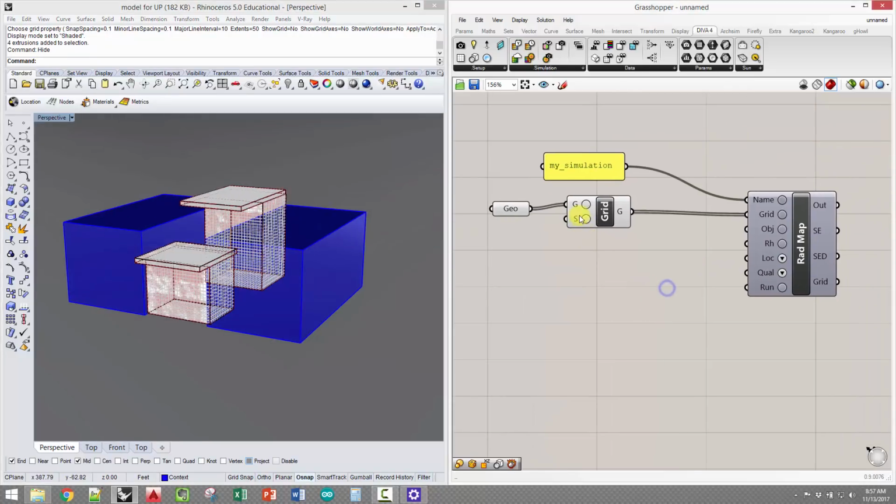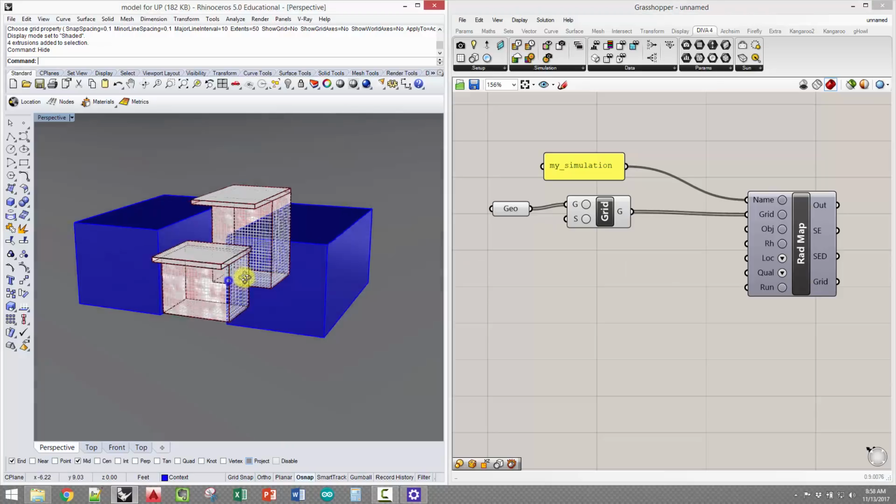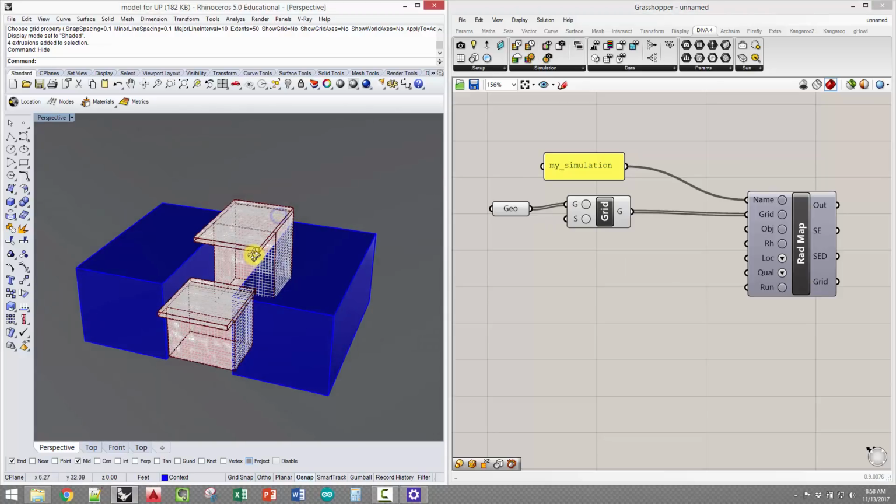And then the spacing for the grid. The grid spacing is the density of the analysis. So the larger the cell, the lower the resolution, and the faster the simulation is going to take place. But again, it's low resolution, so you're not going to get a lot of fine data. If you make the cell smaller, it's going to take longer, but you're going to get that fine data. So you want to strike a balance depending upon the size of the object you have.